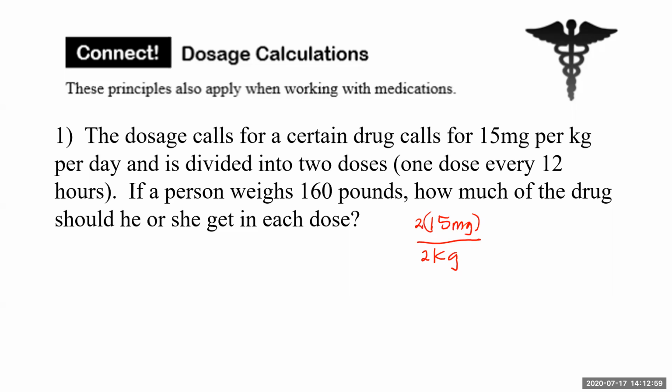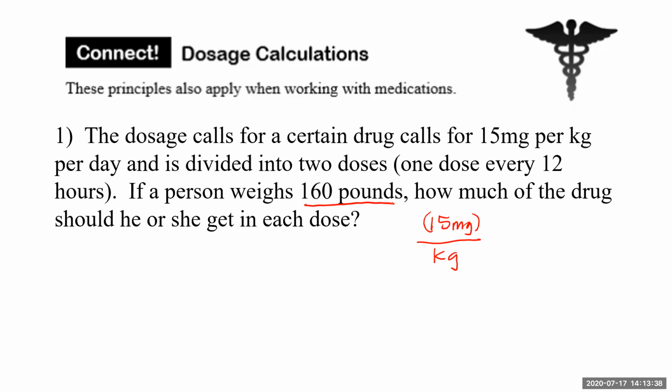Now, in our case, this is the standard: we dispense 15 milligrams for every 1 kg. But the weight of this patient is 160 pounds. So what comes to mind? Think about it. I'm sure your guess is as good as mine. This weight is in pounds, so we have to change from pounds to what? Kilograms. So you have to change from pounds to kilograms.